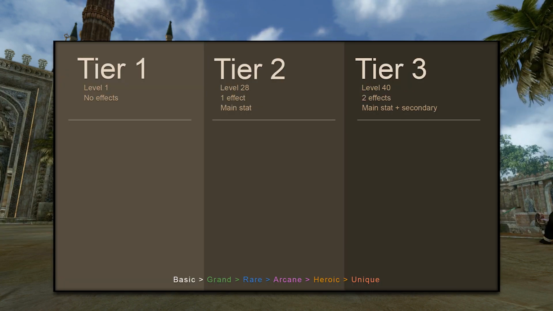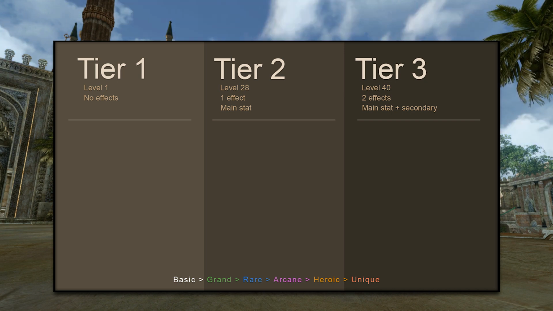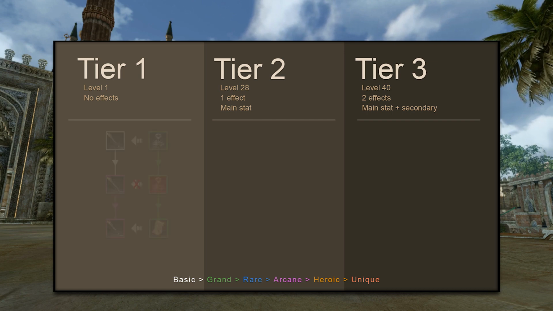Here's how everything works. The items you'll be upgrading have two different terms you'll see common throughout the entire game. It has a tier and it has a grade. The tier for the gear you're using is more appropriately related to the required level to equip it right now. The grade is how many times you've leveled up your gear. So for this gear, we're going to have tier level 1, tier level 28, and tier level 40. The grades for our gear we're going to be using are Basic, Grand, Rare, Arcane, Heroic, and Unique.